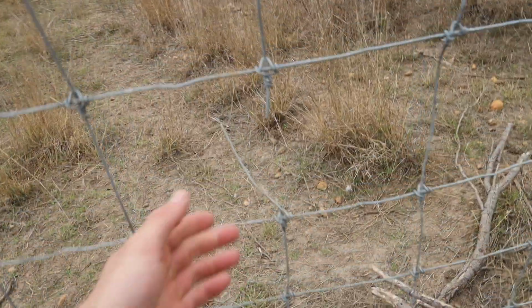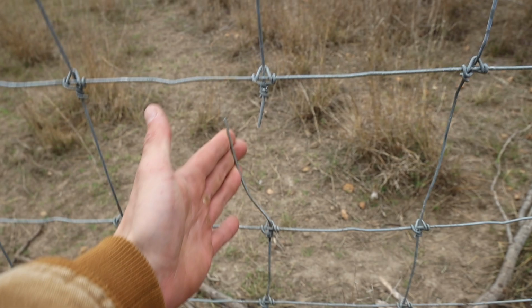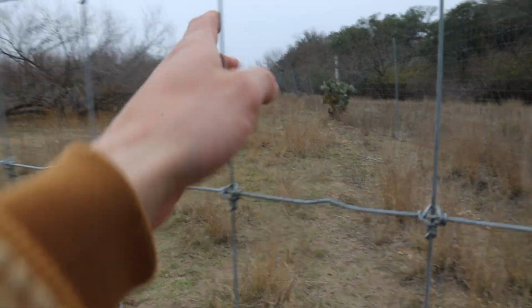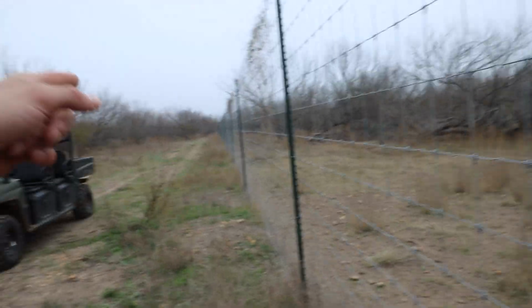This was the first cut I made. It wasn't big in the gate. All I had to do was one cut right there, right through the fence, and he was able to get out. He ran over there a good 50 yards. I had to make another 2 cuts, like one here, one there. And I guess he hit the gate again when Prince was chasing him, but he didn't get caught.